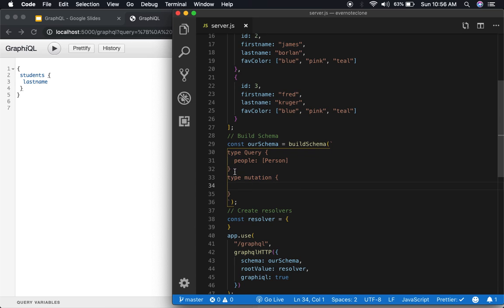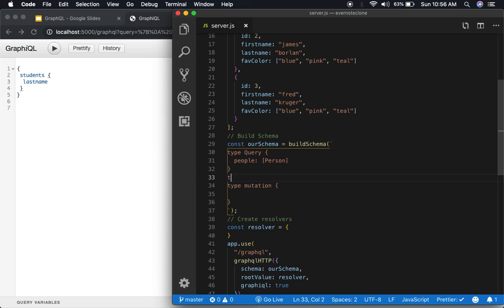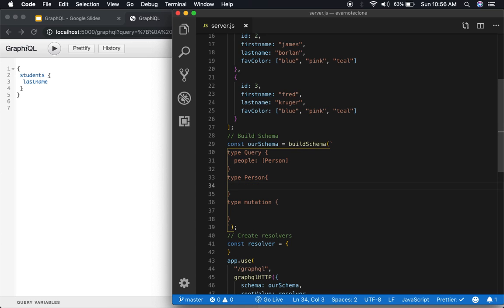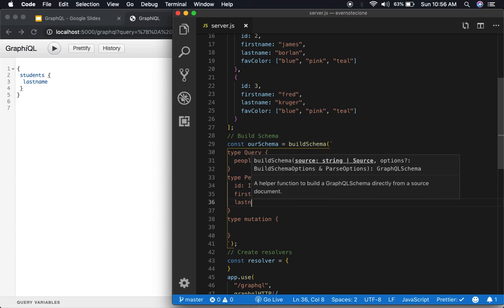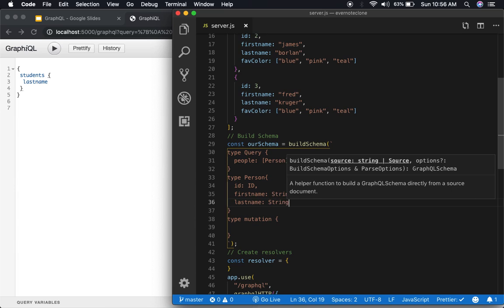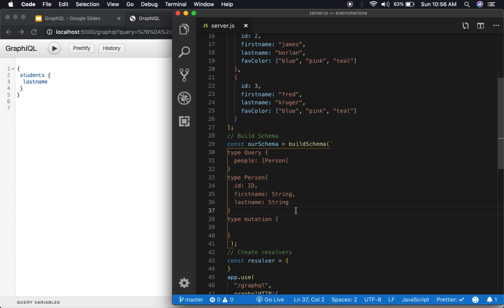Yeah, like that. Okay. Now we have to create that type. We have to do type person, describing what the person fields are going to have. It's going to have the ID. It has to be the same as this array up here because we're going to have to push objects to this array here. So then first name, which is going to be type string, and then the last name is going to be type string, right?